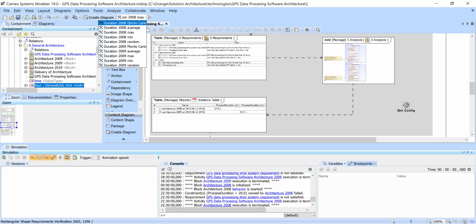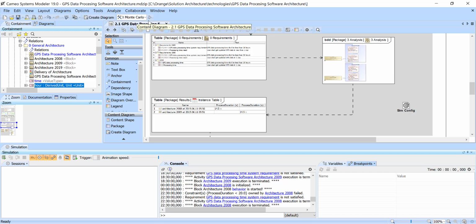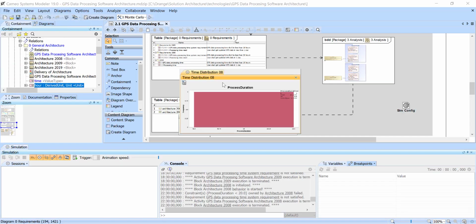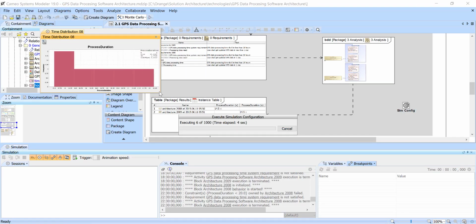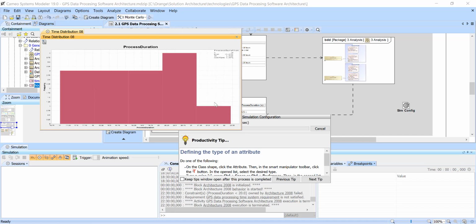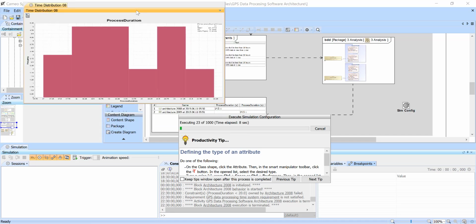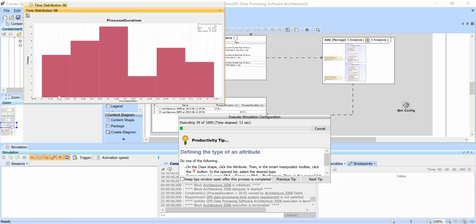I will run the 2008, and here we see those configurations of execution. We input what kind of output visualization is needed, but there is no coding here, just the model, and we see just this configuration of the execution. So here we are running 2008, and we see the output of the results.